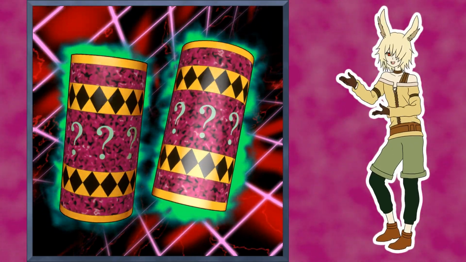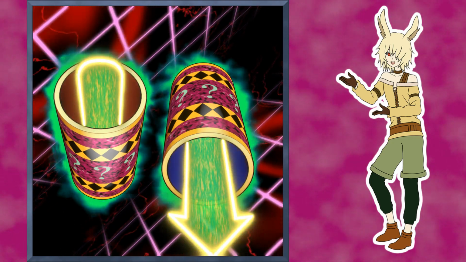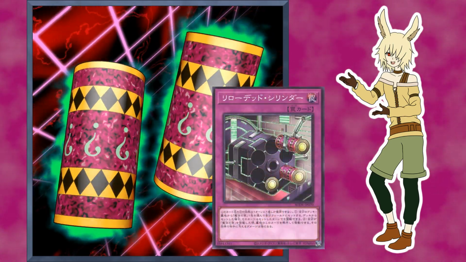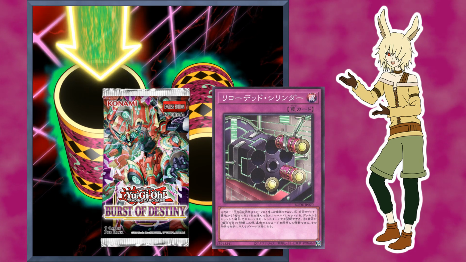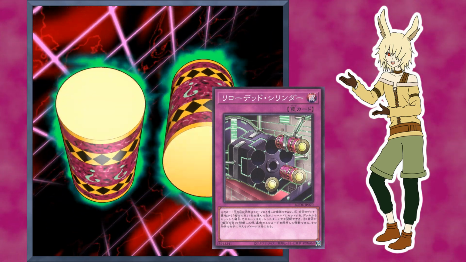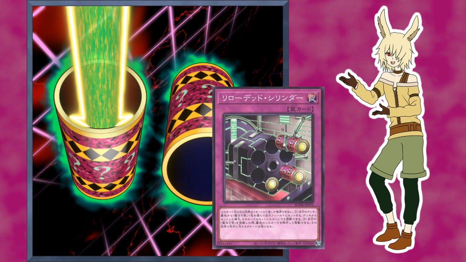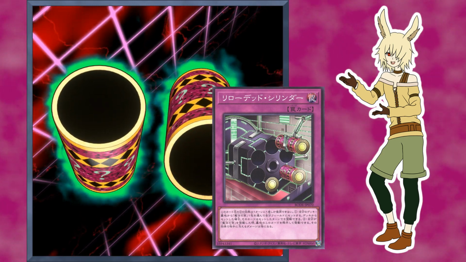Fortunately, after 18 years, Magic Cylinder would be getting its first support card ever, unofficially named Reloaded Cylinder, which will be in the set Burst of Destiny, which has yet to debut as of this video's release. This card can search out Magic Cylinder and even increase the amount of damage it can cause. Will it be used competitively? I doubt it, but it's still nice to see this love.